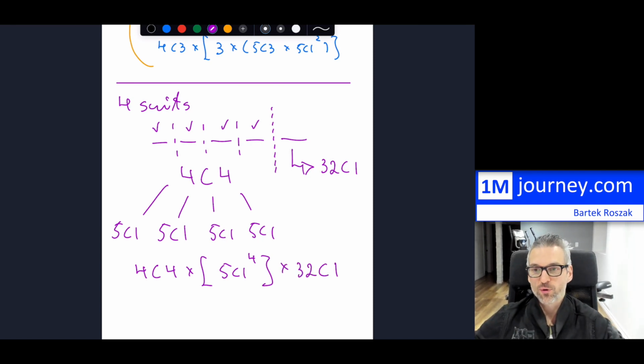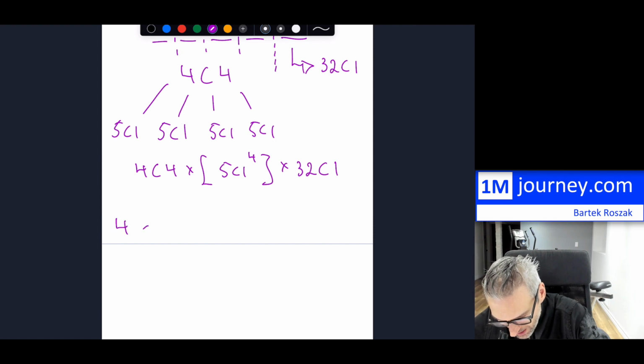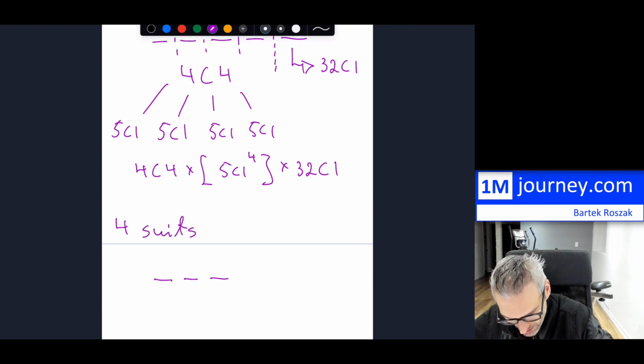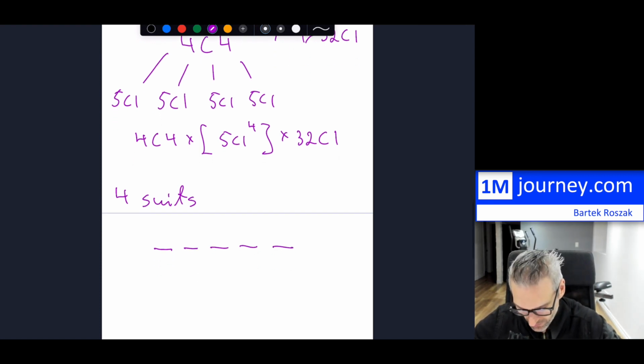Okay, that's 4 suits right there. And that's 4 suits with 4 cards, right? There's no other way, you can only have a single card in there. But you can also have 4 suits in all the 5 cards. 1, 2, 3, 4, and 5. So out of the ace to the 5, you can choose all of them.